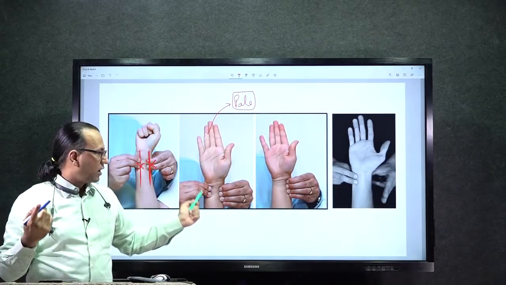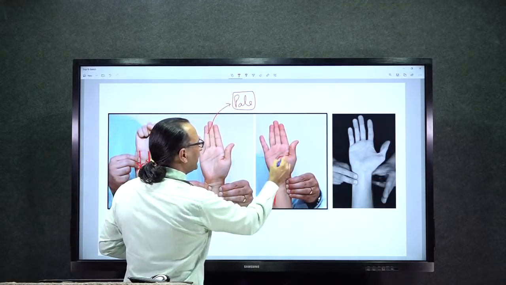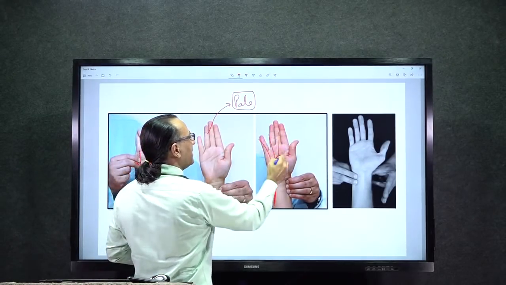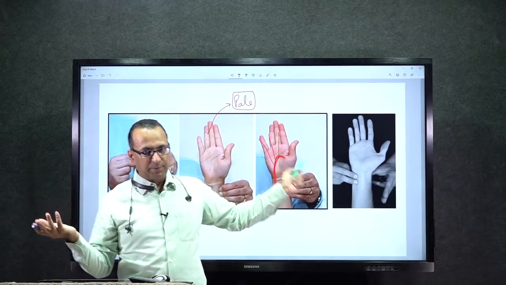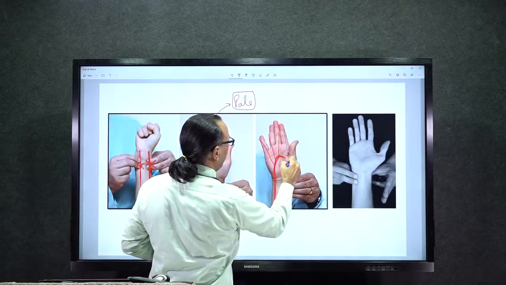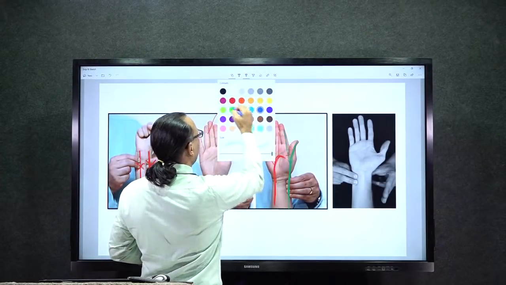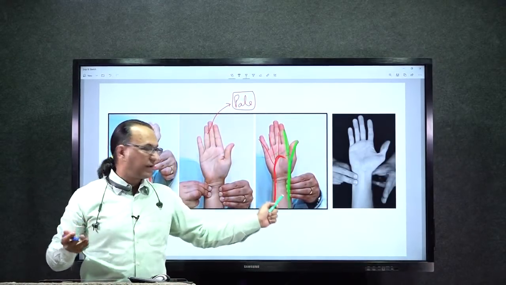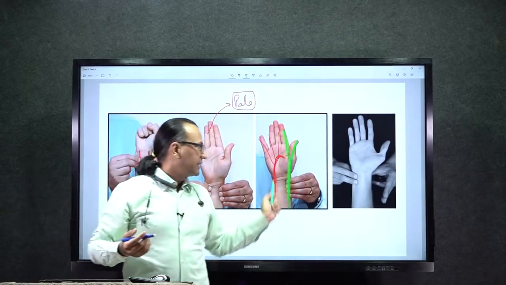Now release the ulnar artery, and as you release the ulnar artery, forming the superficial palmar arch, it will definitely supply 3.5 fingers. And what about the 1.5 fingers then? That should be supplied by radial artery. Now if you say the 1.5 should be supplied by radial artery, how can radial artery supply that? Because that area is already blocked. You have blocked the radial artery. How will you supply 1.5 fingers now? You still can. This is the principle.